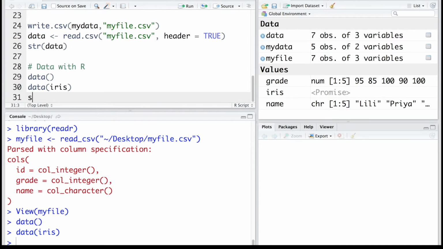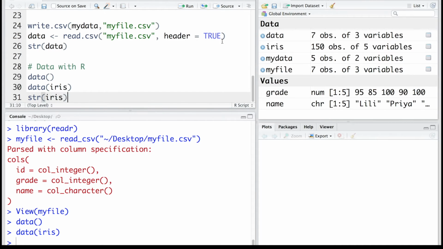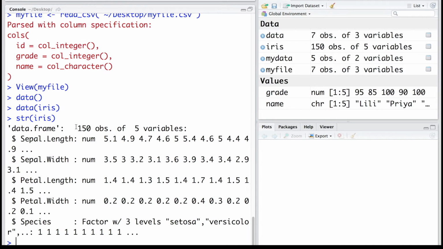We can look at the structure of the data by doing str. This is a bigger data set. It has 150 observations with 5 variables. Out of the 5 variables, the first four are numeric, and the last one, Species, is a factor or categorical variable that has only 3 levels.